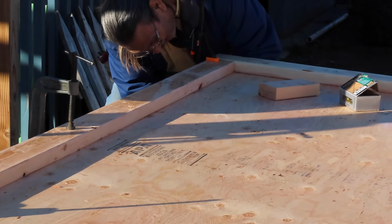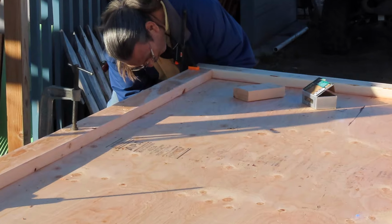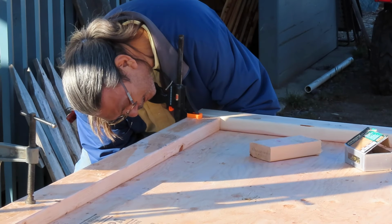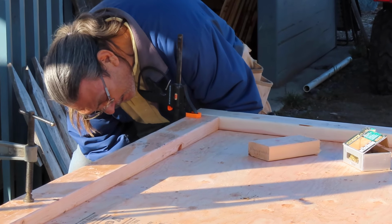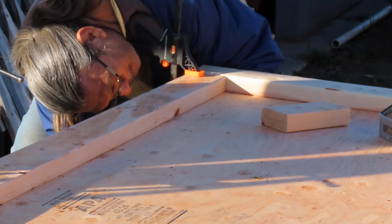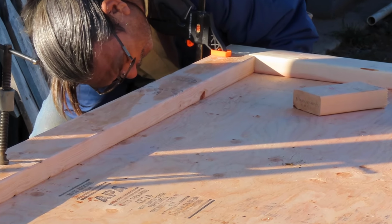Well, I drew it out, but you can see the way the frame was right here. So what Frank is doing is coming underneath it to drill it in. And we'll do that all the way around.